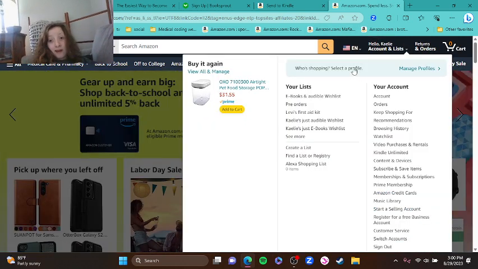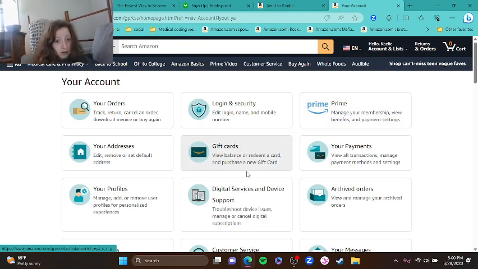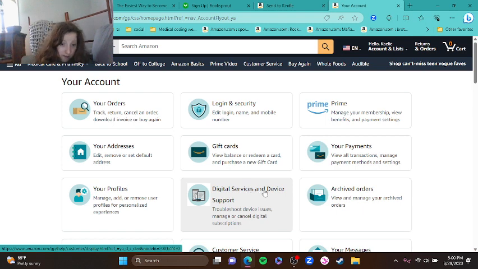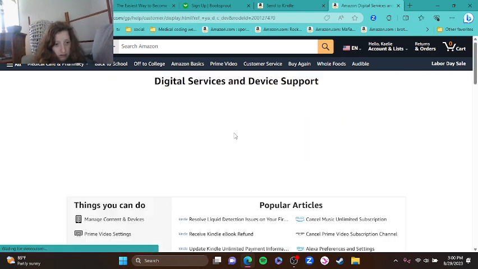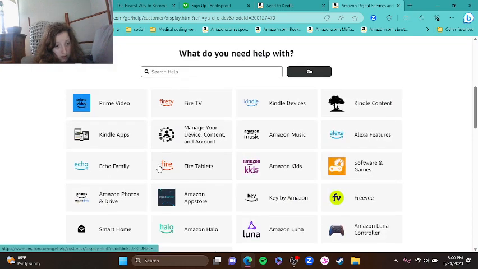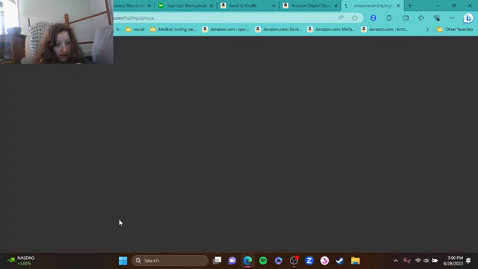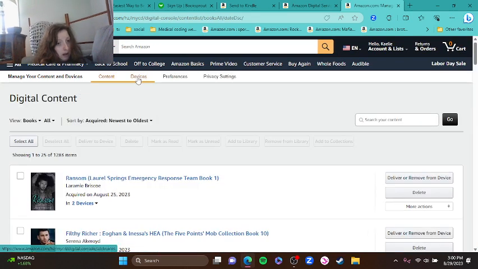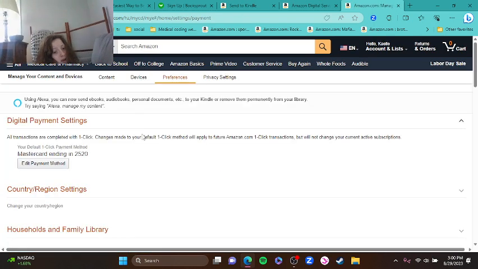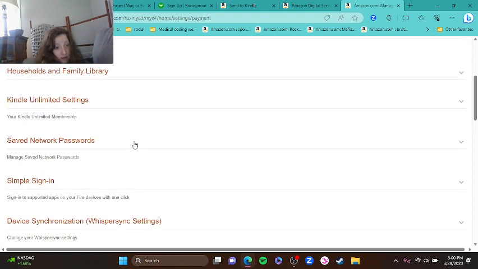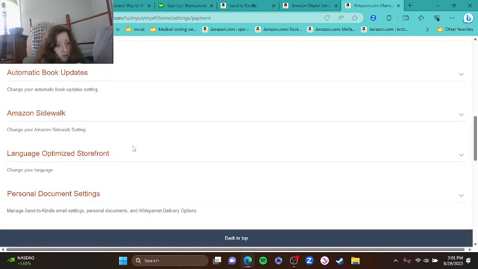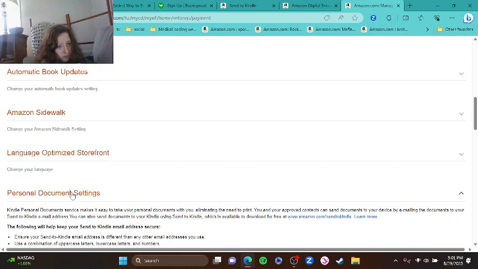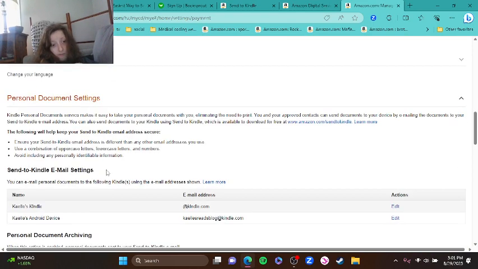It's .com for me, but you're going to go to the Amazon website, click on account, click on digital service and device support, and then here you can click on manage content and devices, and then you're going to go over to preferences actually, and then scroll down until you get to personal document settings.